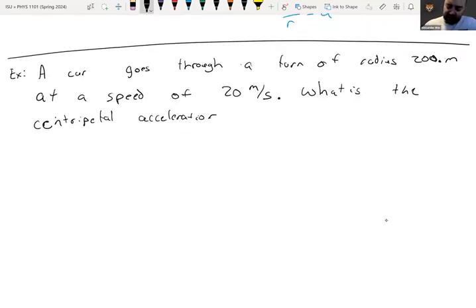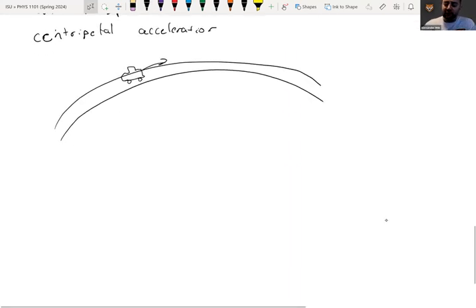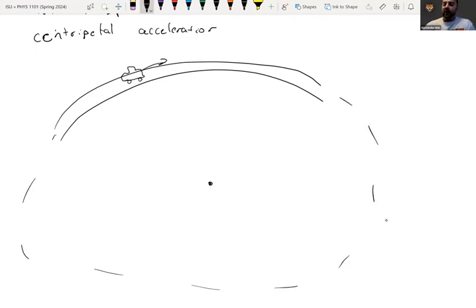Basically, what we're talking about is that if we have a road like so, and the car is going along a portion of this road like so, the idea here is that you turn this into a circle. Now that's a very poorly drawn circle. The road doesn't need to be a circle, but for the portion that can be approximated with a circle, basically what you're saying is that R would be equal to 200 meters.